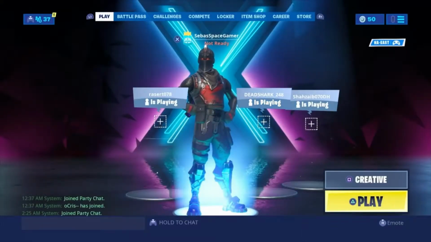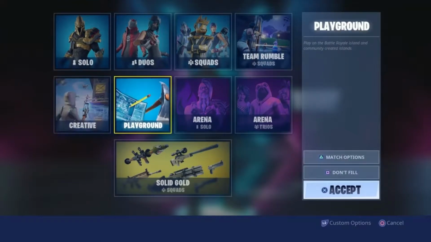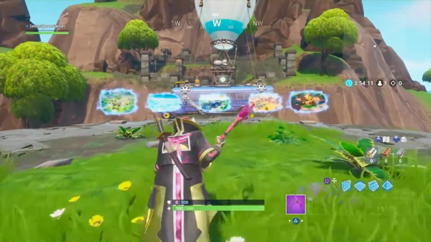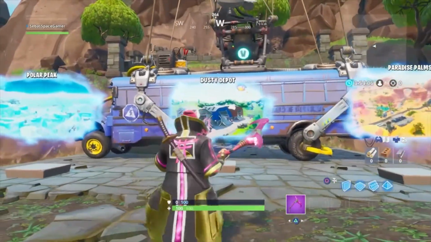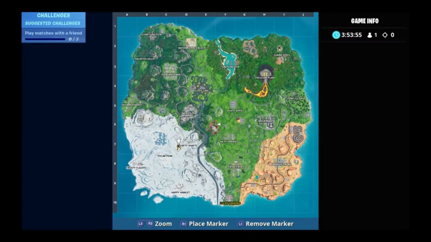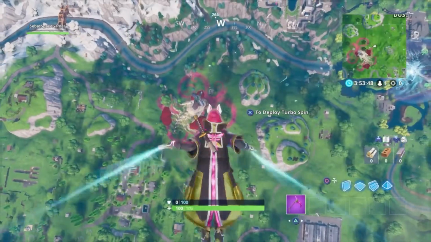So we're gonna hit the playground or creative. Let's hit creative and see what you got. You guys see that there? Oh, Dusty Diva. Here I come. Wait, what the frick is this? What is that? Oh, there's another one right here. I gotta check those out first.